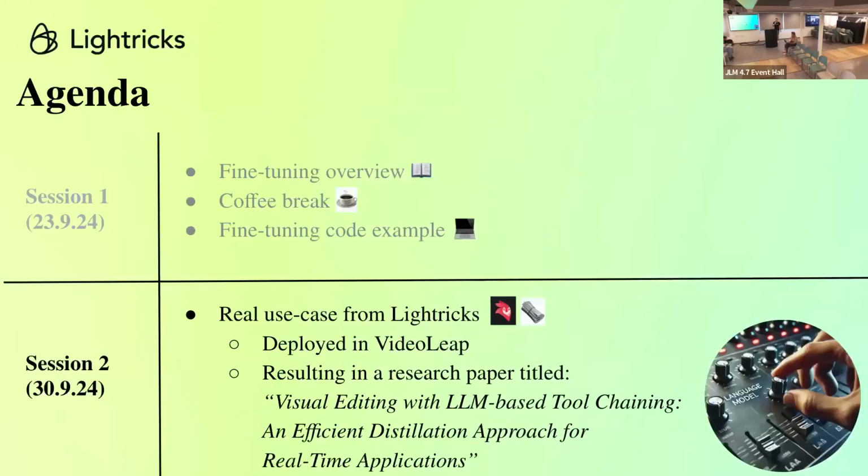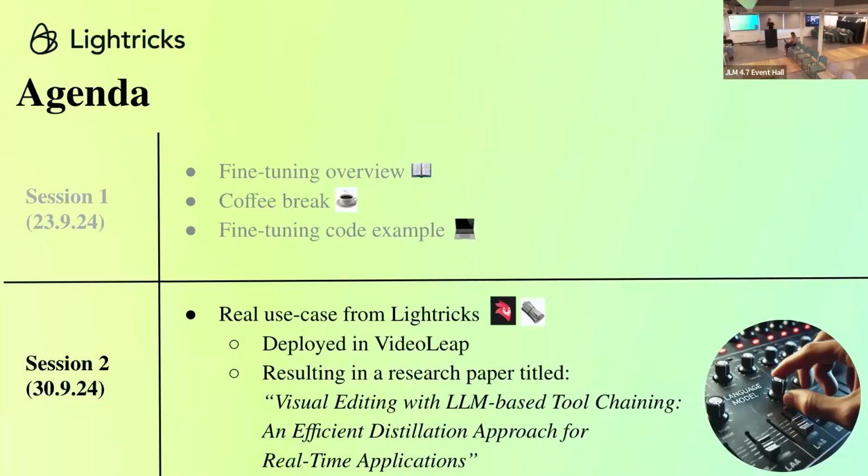Okay, so in our last session, we had a fine-tuning overview lecture in which we talked about what fine-tuning is and how to fine-tune your LLM. And we also emphasized the main differences between fine-tuning, RAG, and prompt engineering, and in which scenario we want to use each one of the approaches. Then we had the fine-tuning code example in which we fine-tuned the medical diagnosis model. So you have seen all of the different phases in fine-tuning from data preparation to training. And we finished the talk with the challenging topic of how to evaluate an LLM.